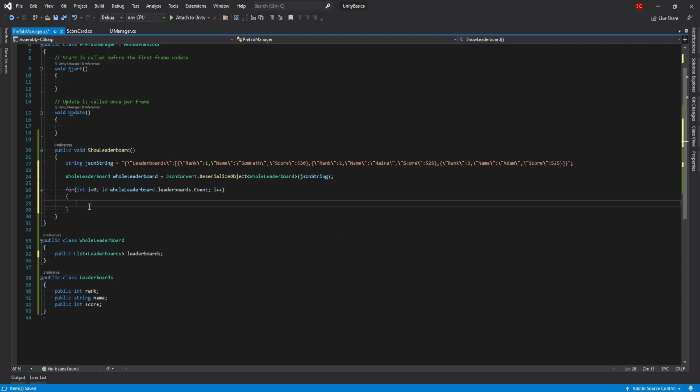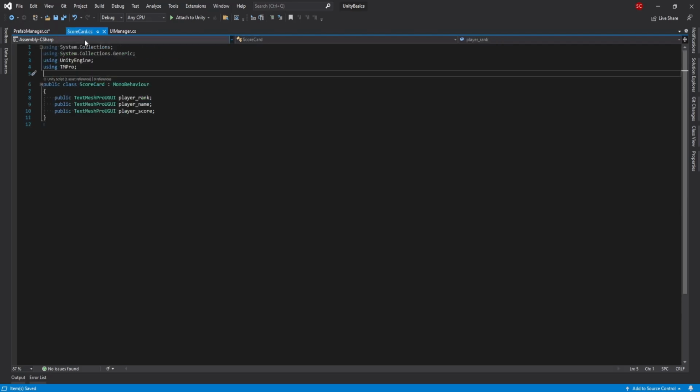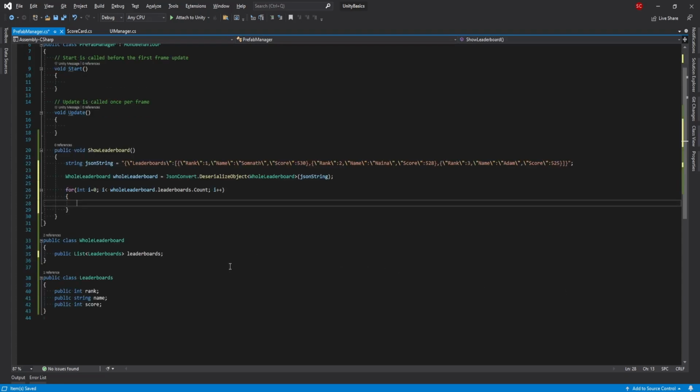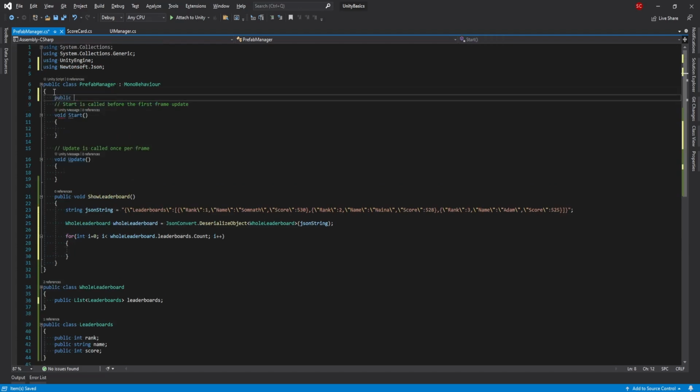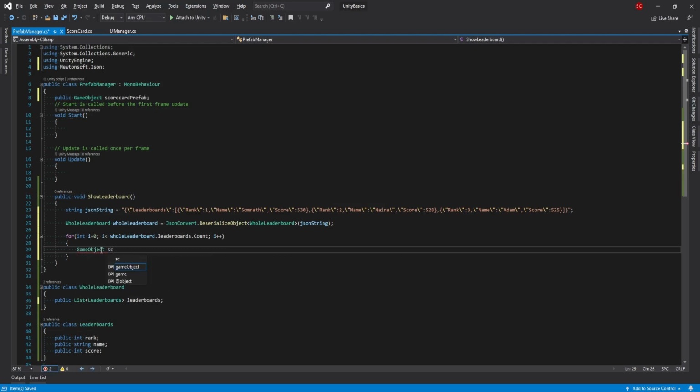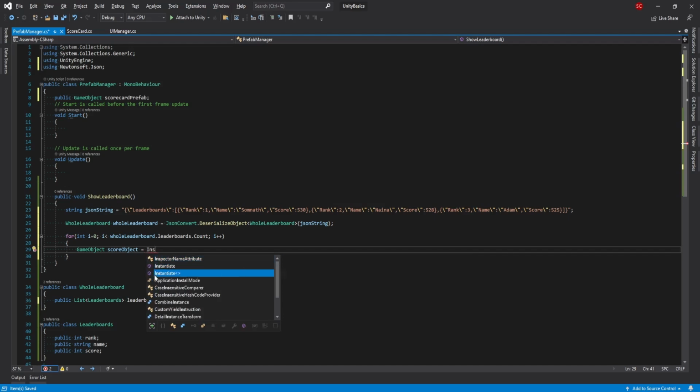Now what I can do, for each one, I can use this scorecard. So here what I need to do, first I need to instantiate the prefab. So let's create a public variable, public GameObject scoreCardPrefab, which I'll give a direct reference. So I want to instantiate this prefab at runtime. So we can make a GameObject scoreObject, or whatever name you want, and then we'll call Instantiate.